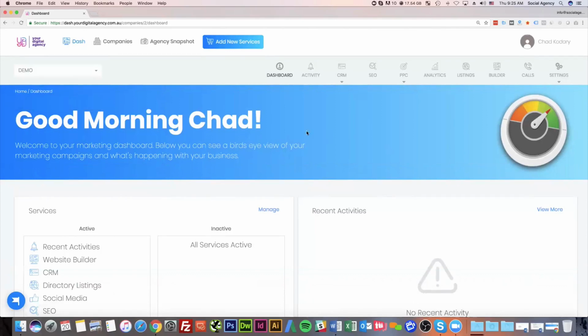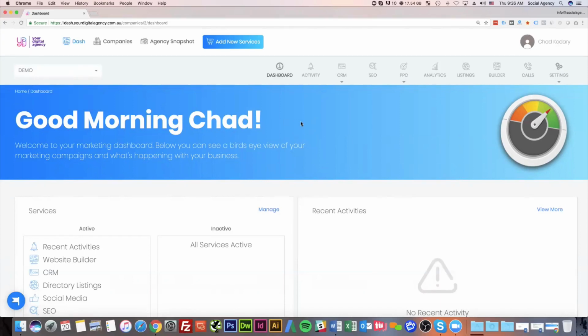Now, your clients also see this as well, right? So they're going to log in and they're going to have access to their account and they're going to be able to see this and only this. They're not going to see any other clients, right? Now, what's good about this is you might have, like we have, you might have a person that has 3 companies, right? And they're doing 3 different types of services with you. And each company's got their own services, right? So you can give that user access to all 3 companies as well. They don't need 3 different logins, right?